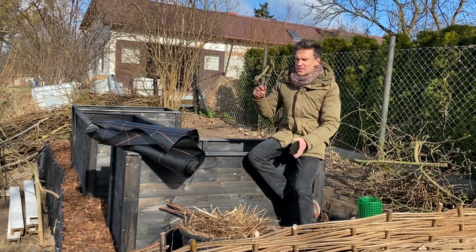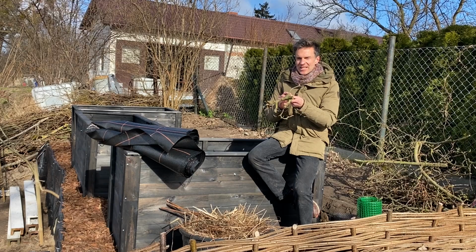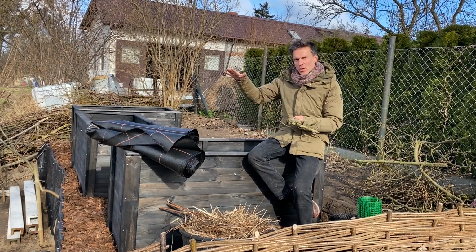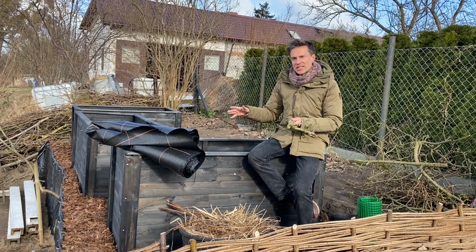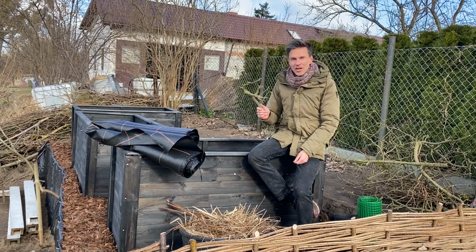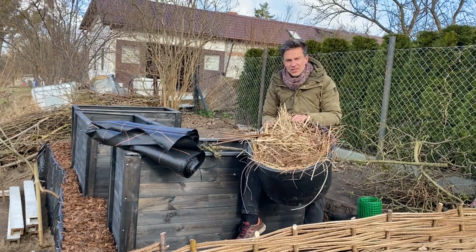And what it does as well, as these branches, obviously, they won't be so compact. So over the time, microorganisms will work their way into here, break them down, and you will end up with lovely compost at the base. But the soil level in your raised bed is also going to sink down bit by bit, and that allows you to always backfill it year after year with fresh soil, so you always have good new soil for the plants that you're growing in your raised beds. This is layer 1. Layer 2, again, beautiful because that comes from cuttings from my garden. I've got this entire bucket full of cuttings from a perennial border.